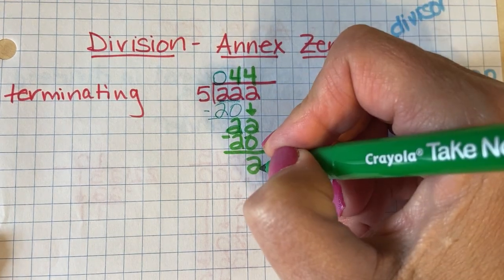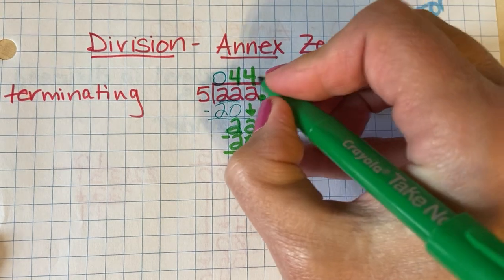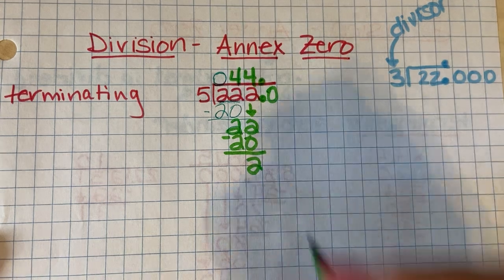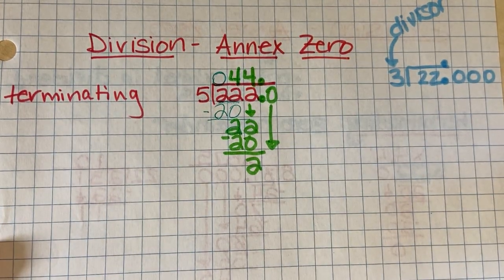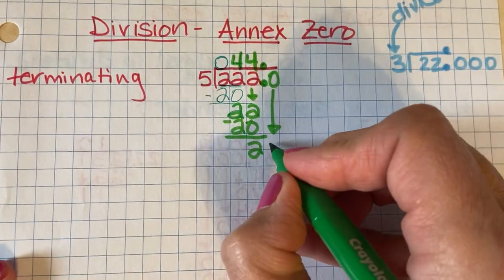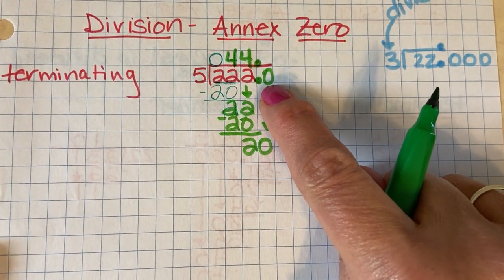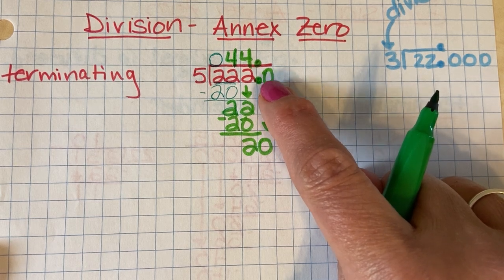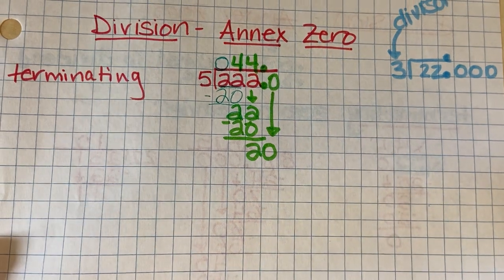I can't have a remainder, and it's not remainder 2. Do not write remainder 2 or 0.2. You have to put that decimal in and add a 0. I'm going to keep adding zeros until I either have a pattern, which is going to be a repeating decimal, or I get a 0 remainder when I'm dividing. Okay, so I'm going to bring down that 0. You are not putting the 0 up here. You are just putting it here, because $222 is the same as $222 and no cents, right? So I can put as many zeros after that, and it doesn't change the number.